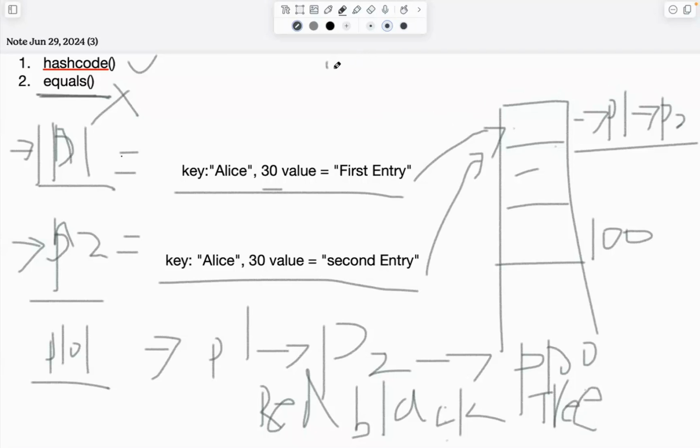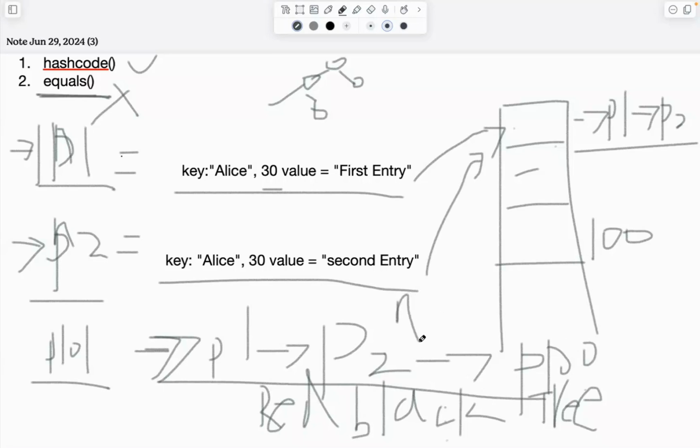We know a tree is like this one, right? Originally we use a linked list to store each key-value pair. But if we want to find a particular value, we need to go through the list, right? So what is the time complexity of the list for searching? It's O(n).